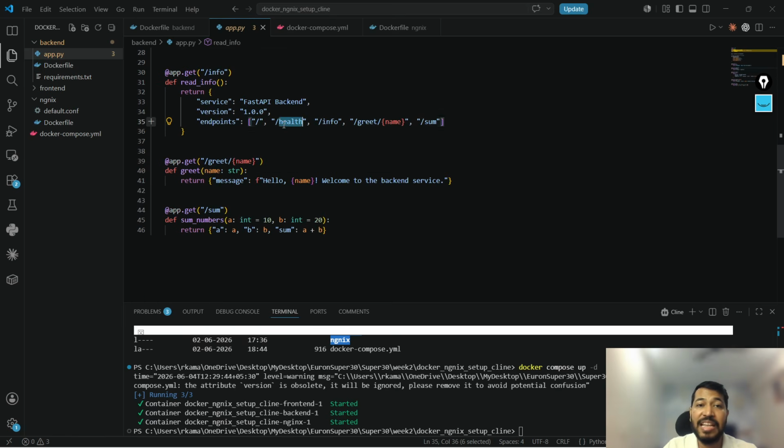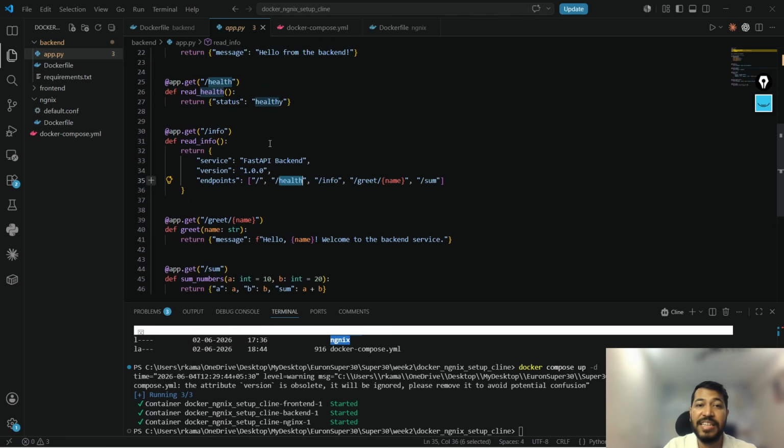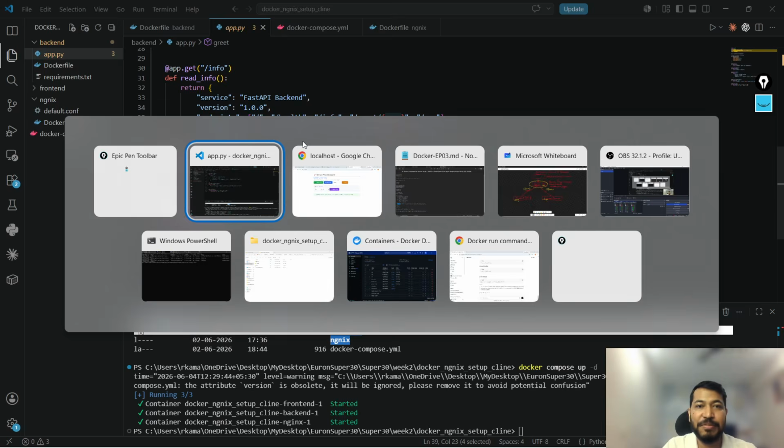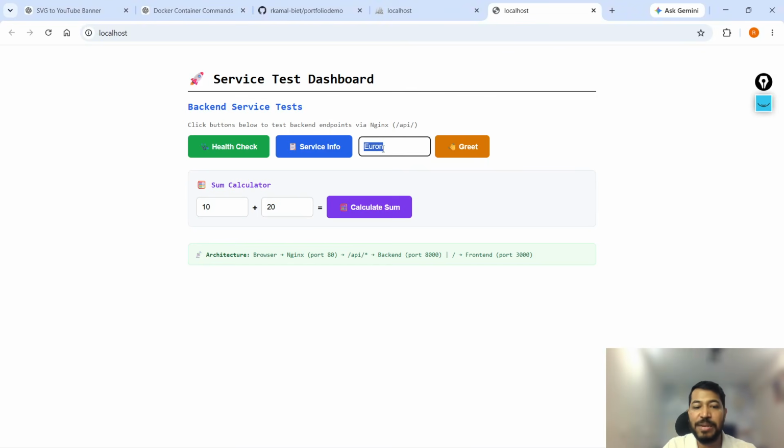Then there is a health endpoint I have defined, then info endpoint I have defined, then there is a greet endpoint as well. Okay, so there is a text box as well I have defined, where you can pass your custom string and you can get the result. So if you go there, this is what I'm talking about.